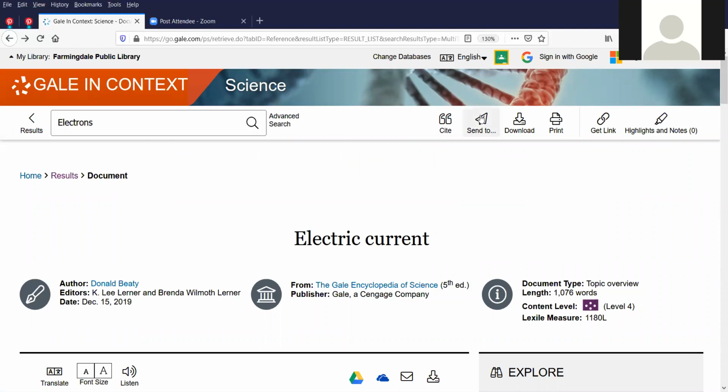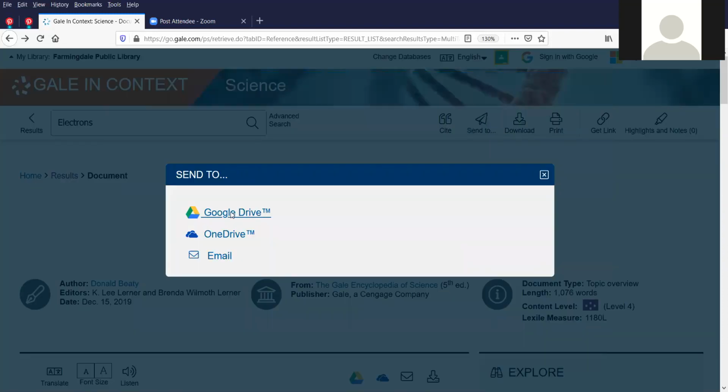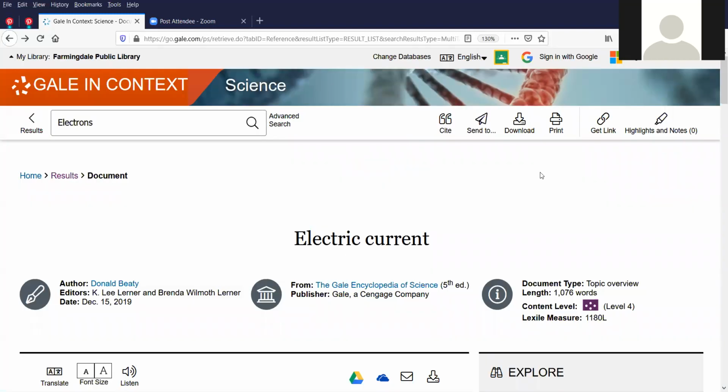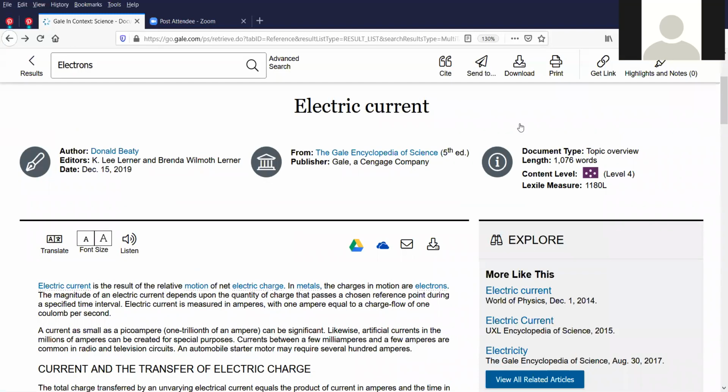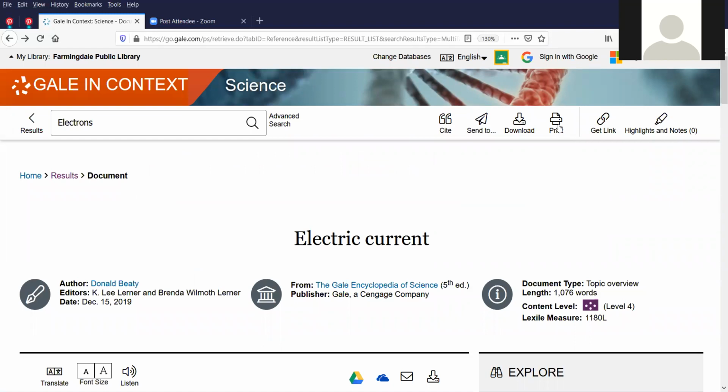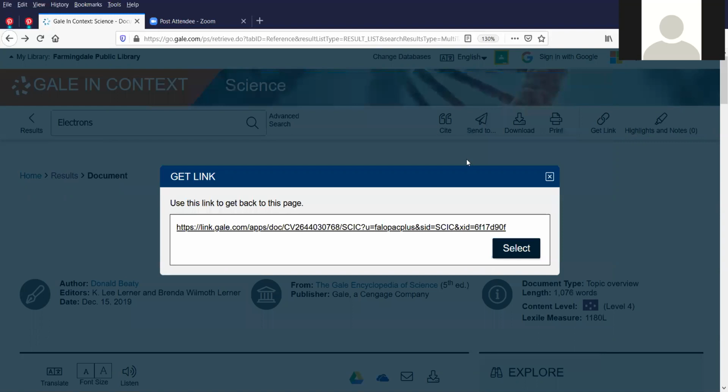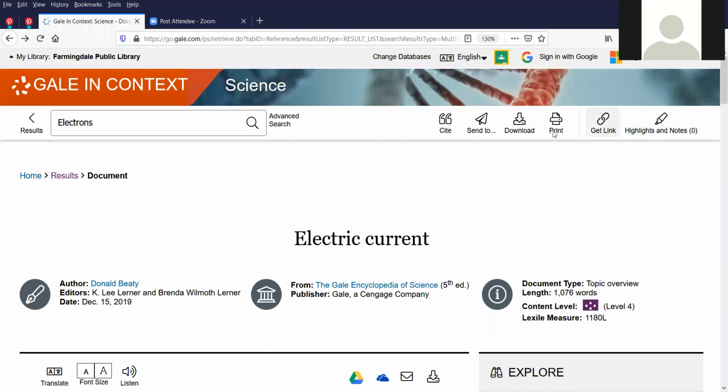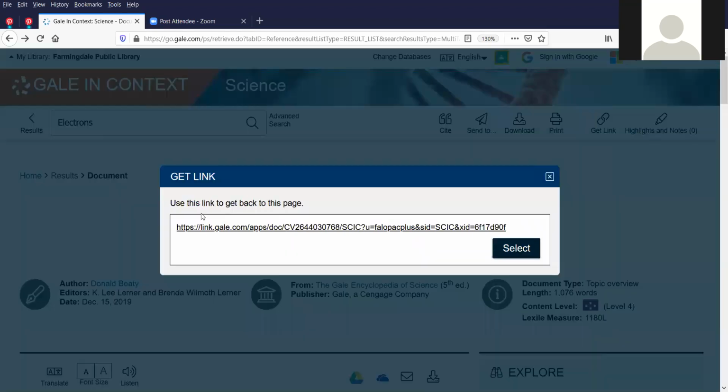If you wanted to, you could send the article to your Google Drive or OneDrive or email, which kind of duplicates at the bottom of the page. You could download it. You could even print it to your local printer. And if you needed a permalink, you would use this particular link. I clicked over here. Let me show you again. Click on Get Link to get this permalink, which will allow you, the user, to get the link back to this particular page.